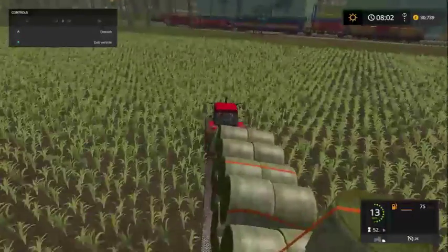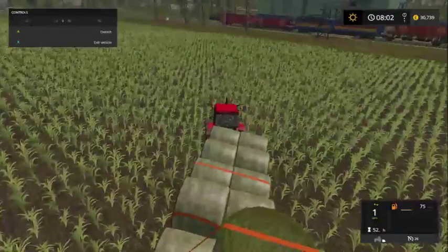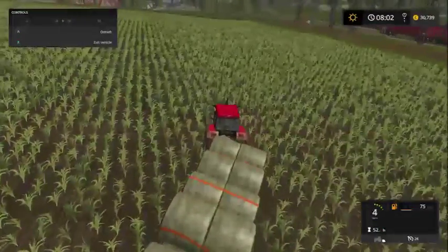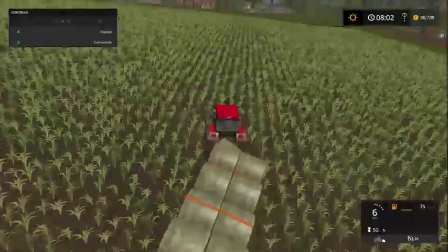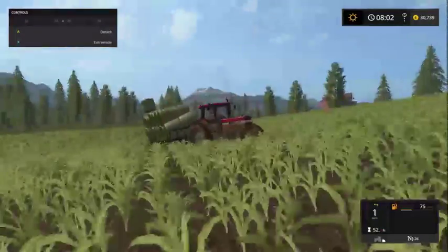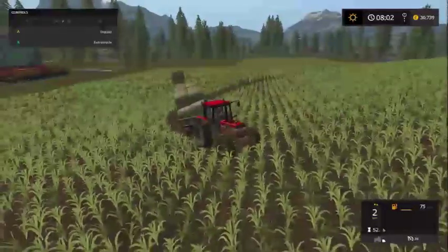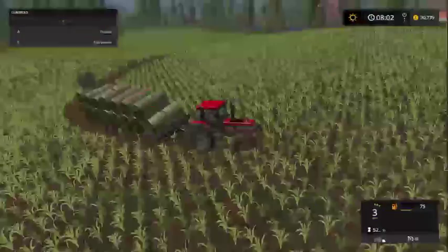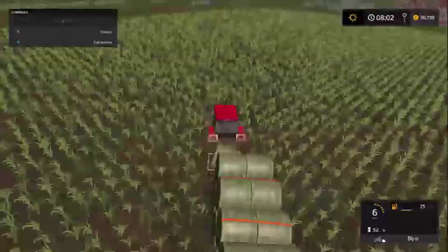Next leg down. I don't really care at the moment that I'm going straight for the field, but yeah, just take it really slowly and turn around, because it is leaning, look at it lean, probably because that one at the back is in a wrong spot. That wasn't my fault, it was all done neatly, but I guess when I logged out it changed.